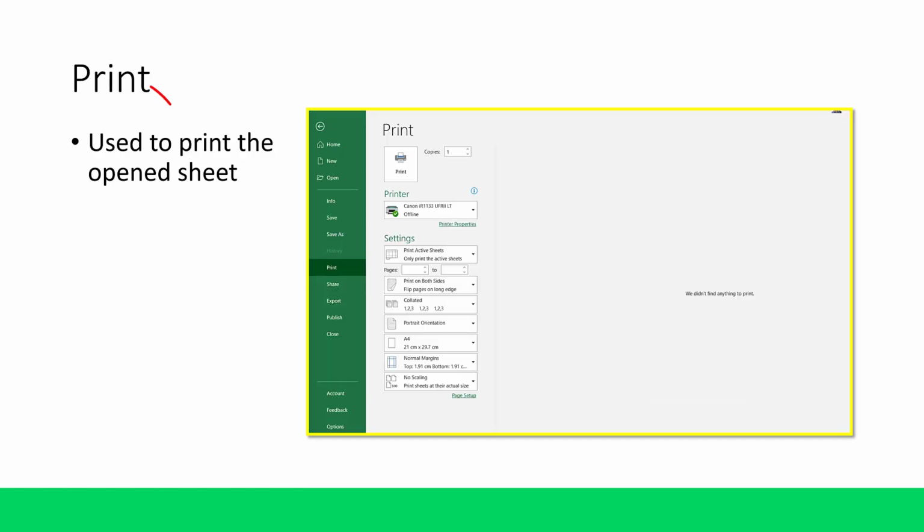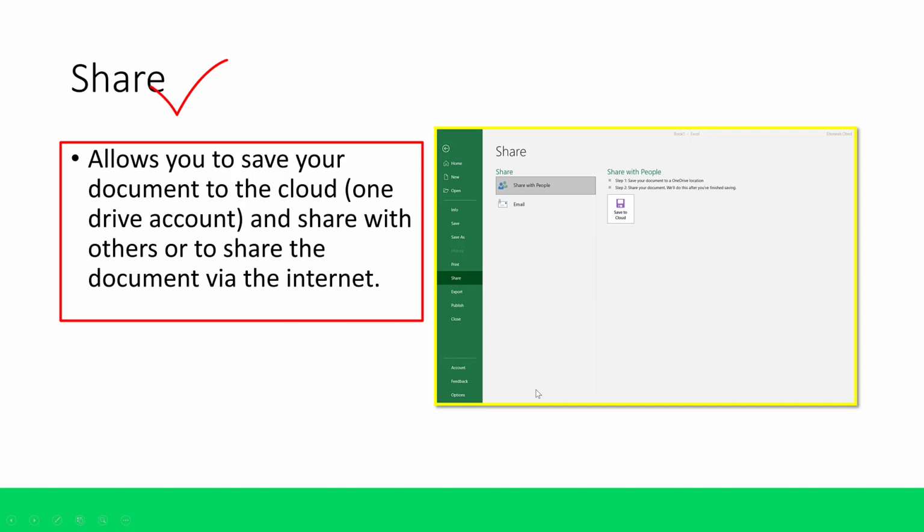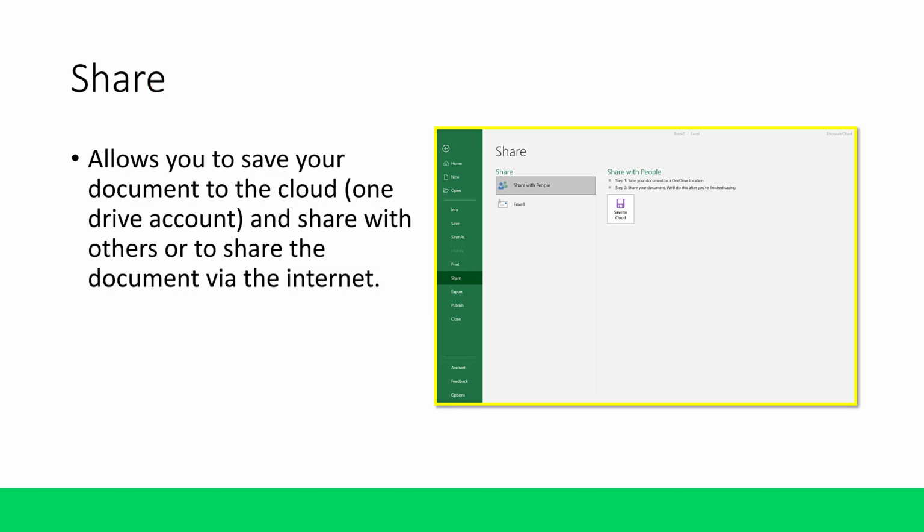Then there is print. Print helps us print the work. So if you have a printer connected to your computer and you have created a workbook or a worksheet, you can go ahead and print it using the print option here. There is share. Share allows us to share the workbook or worksheet with others through either email or by uploading it to the cloud and sharing it on the cloud with them.